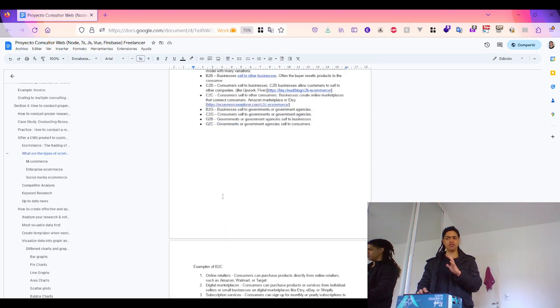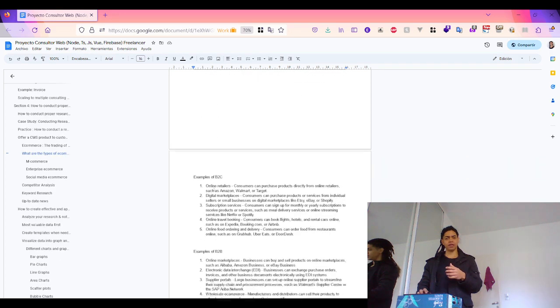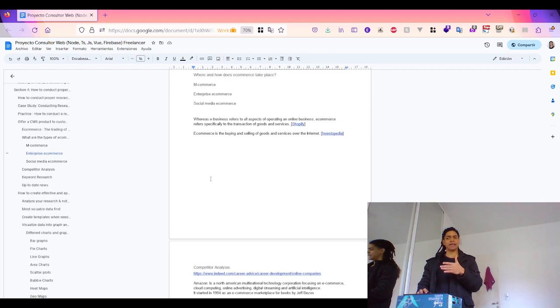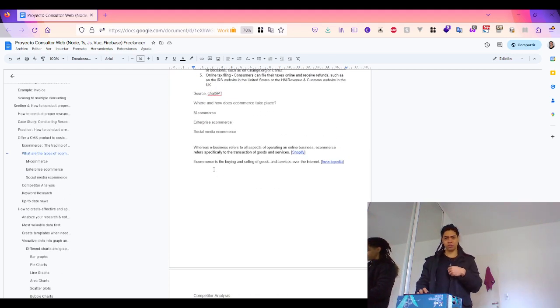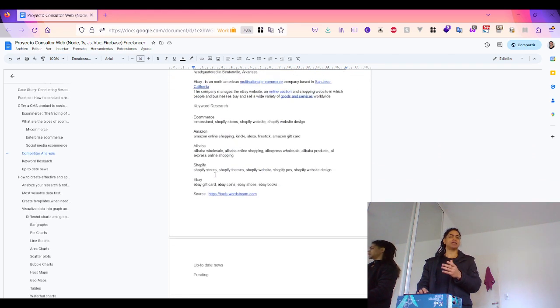I'm not going to dive into that much, only to mention the concept of e-commerce according to Amazon or Shopify, as well as the different types of e-commerce and the actors involved, such as businesses, consumers, and governments, how each one of them relates to each other, and understanding where e-commerce takes place: mobile, social media, or enterprise, and who the other players are in that industry, as well as the keyword research.